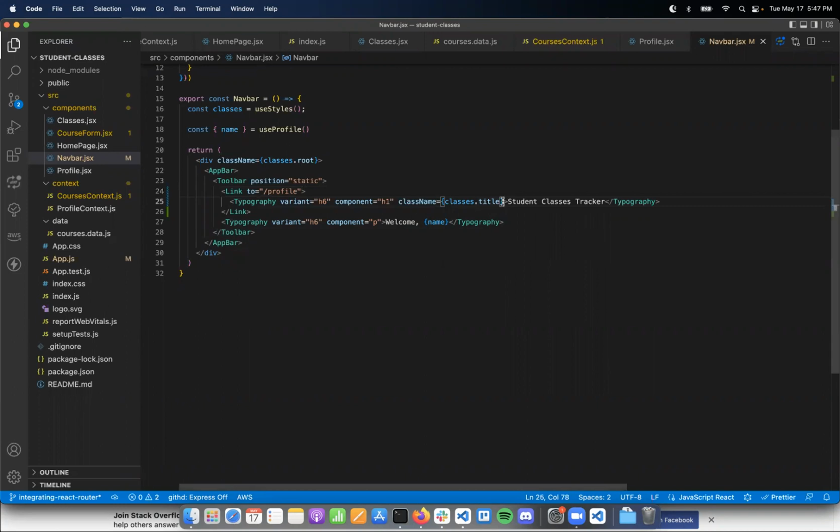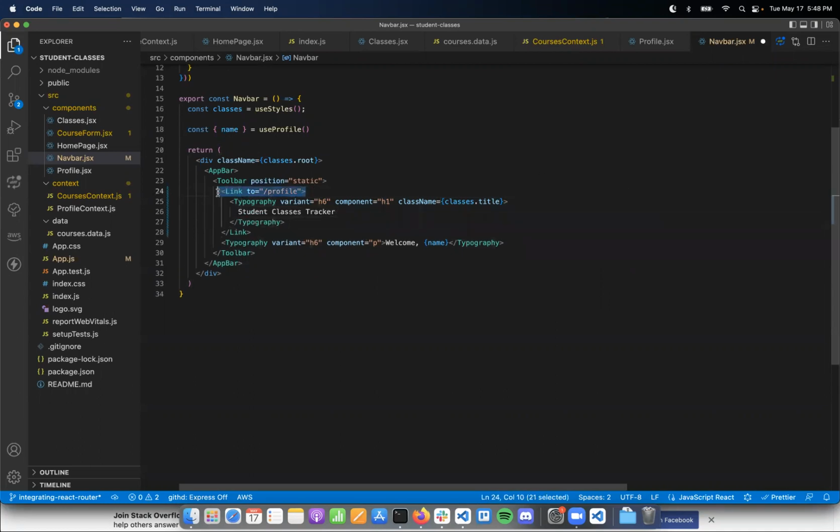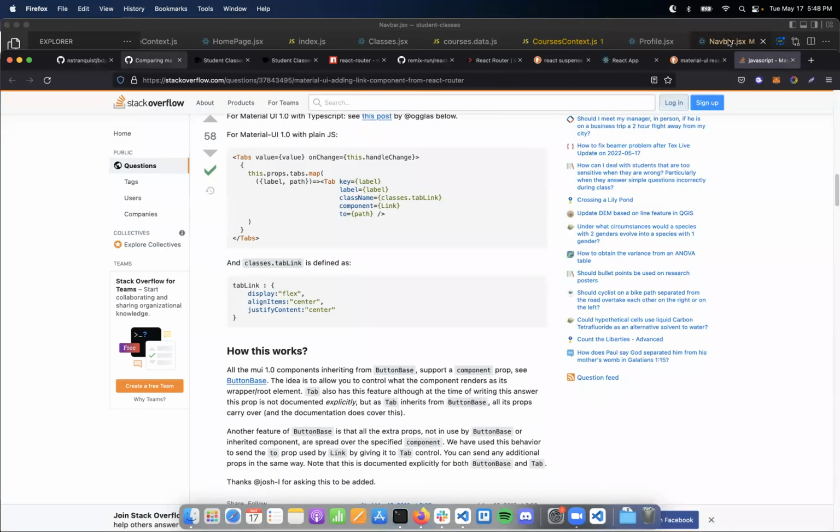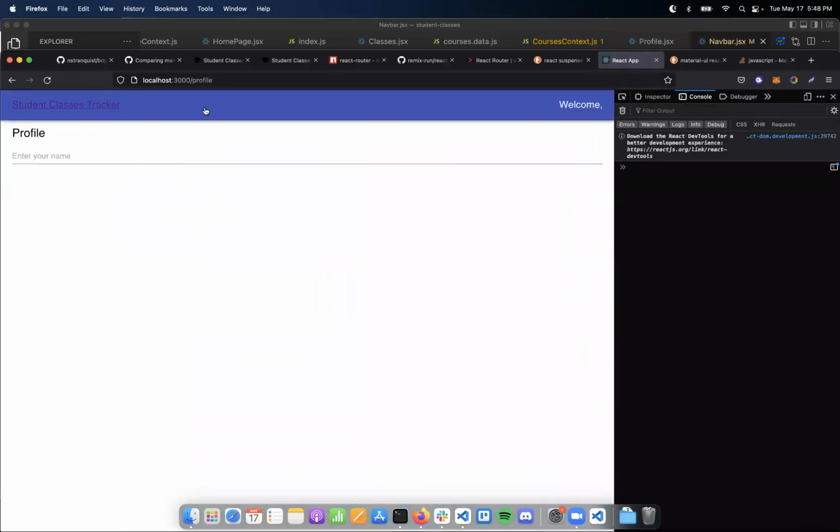We already have a component here. So okay, for this example, just this example with text. We don't want that actually. This might break something. Let's just see if we do component equals link, to equals profile. We remove this. This use case works great with buttons. I actually haven't done it with this. Okay, so our styling's still messed up.